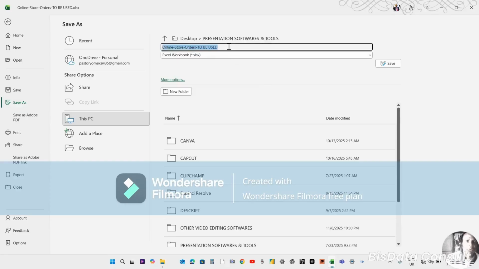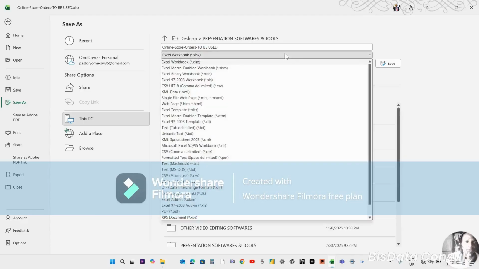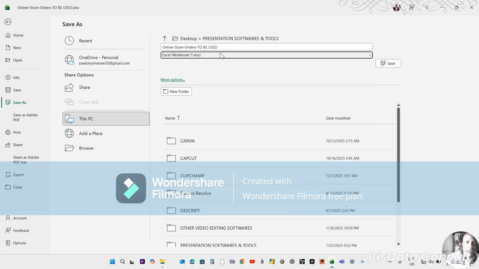So it gives me an option to save. Already it has a name, so I'm not changing the name. It gives me the extension of the type of Excel I want to use. You know, Excel has different options. This option is for VBA, as you can see, and there are other extension options, but this is the default for Microsoft 365. So I could just type the name of whatever I want to call the Excel workbook here, to rename it.